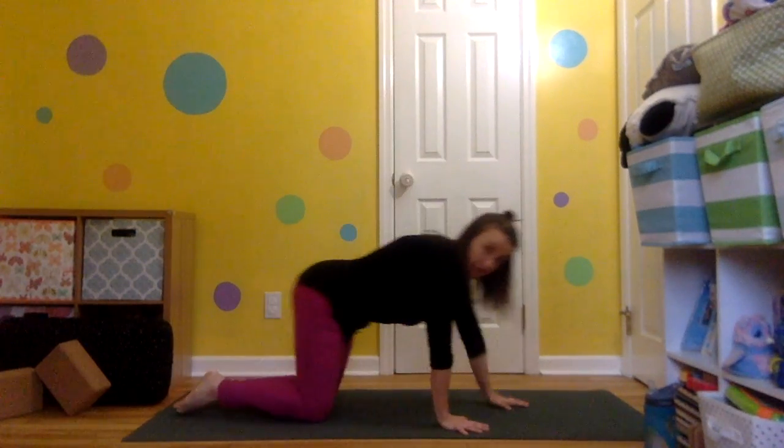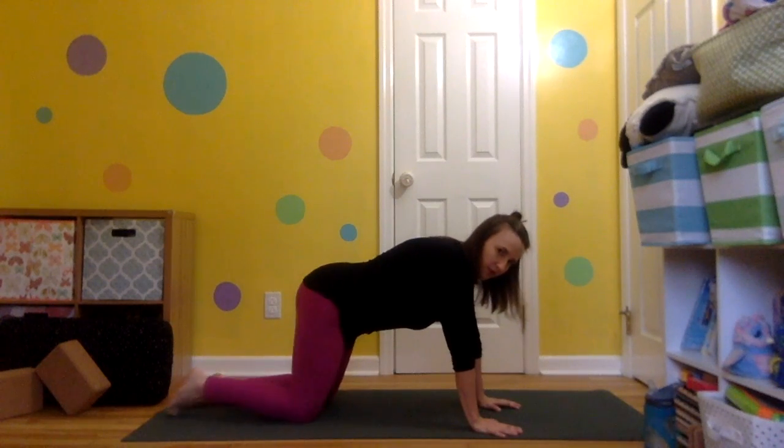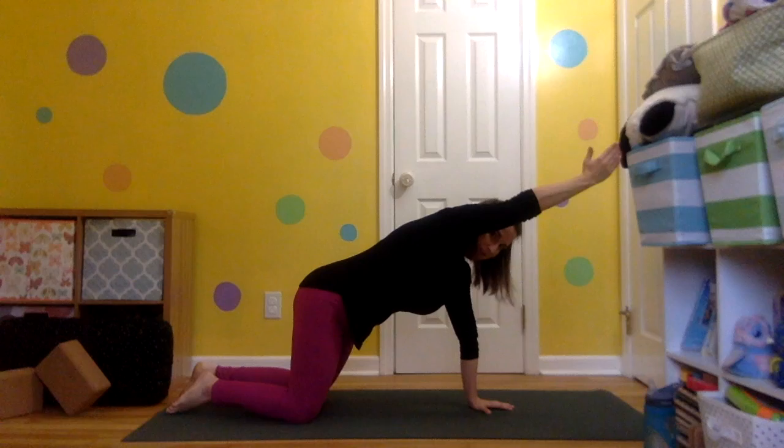So we're going to come to the same position on hands and knees and have a nice flat back. But for unicorn, we're going to make this pose just a little bit trickier, and we're going to keep one hand firmly on the ground, and then raise our other hand up and pretend it's our unicorn horn.